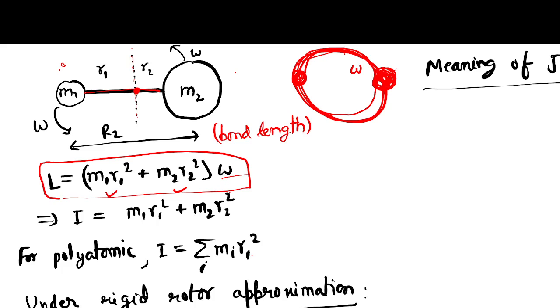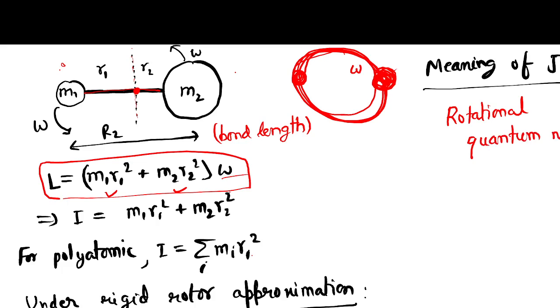So for rotational spectroscopy we are considering a rigid rotor. For a rigid rotor we derived that angular momentum is nothing but under root J into J plus 1 times h-bar, and the energy we derived like this. This was derived in detail there. So what is J here? J is the rotational quantum number.